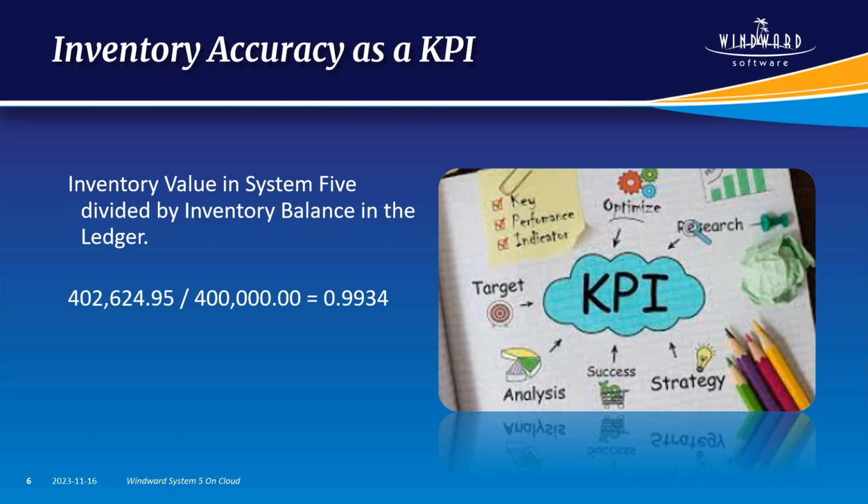So if you take your inventory value and you divide it by your balance in your ledger, how close can you make that percentage? And year over year, or if you're counting more often, perhaps month over month, keep an eye on that and watch. So that's one process you could put in place right away: check it after the webinar, check it every so often, and watch for fluctuations, and then understand why there is a fluctuation.